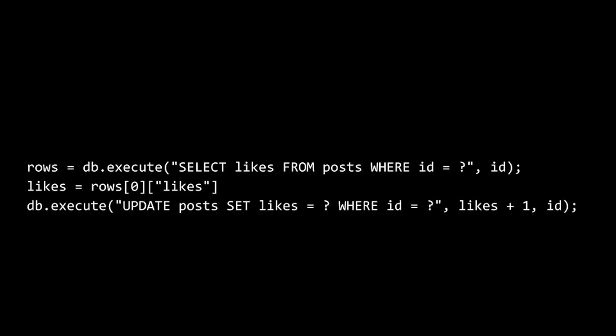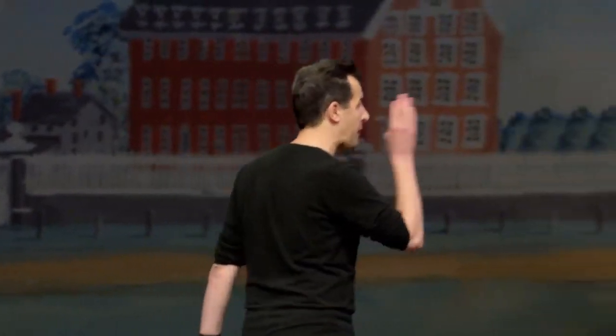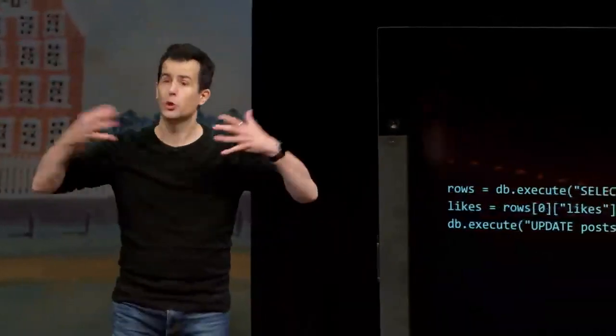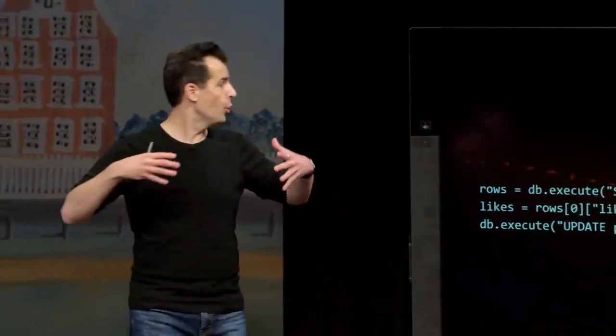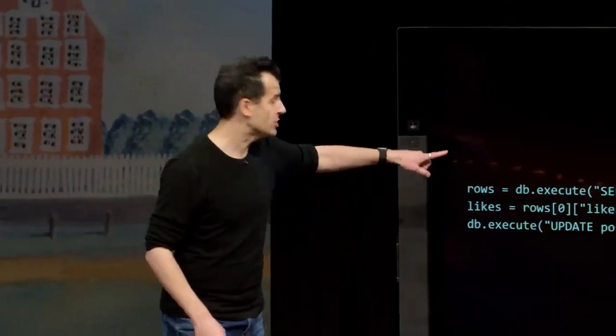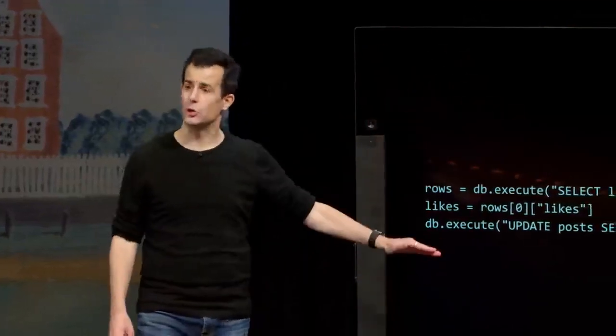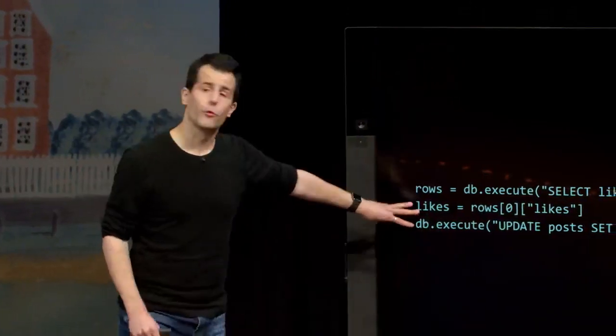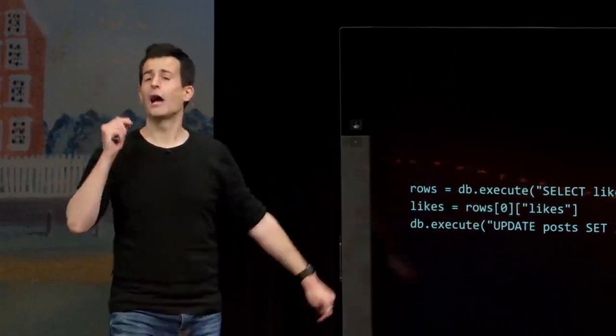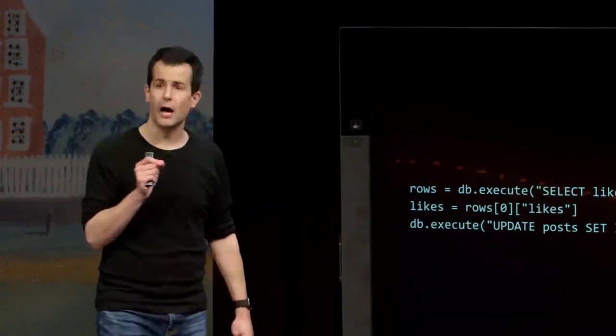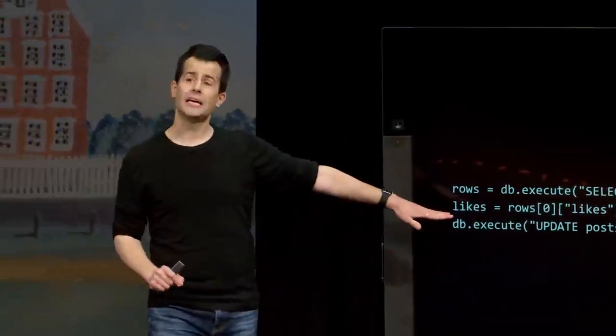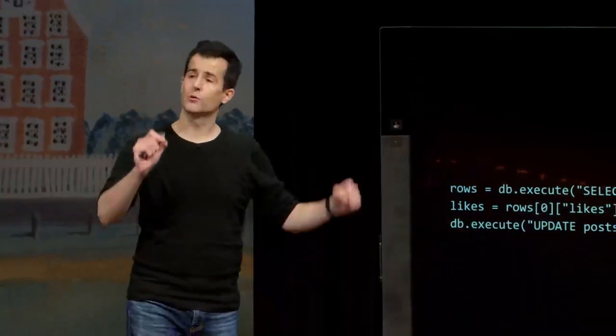The problem, though, with the Instagrams and Googles and Twitters of the world is that they don't just have one server. They have many, thousands of servers. And all of those servers might, in parallel, be receiving clicks from you and I on the internet. And those clicks translate into this code getting executed, executed, executed. And the problem is that when you have three lines of code, and suppose Brian and I click on that egg at roughly the same time, my three lines might not get executed before his three lines or vice versa.